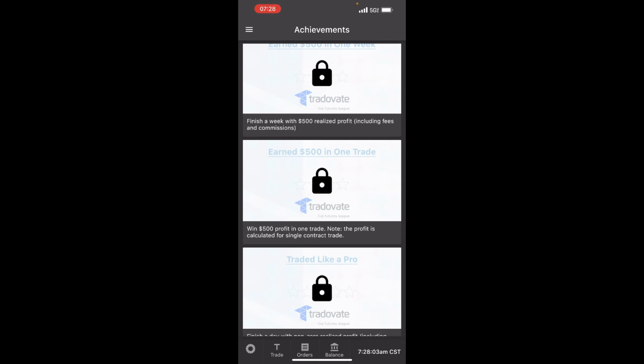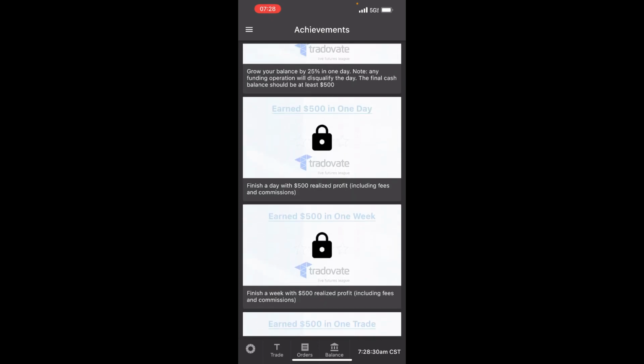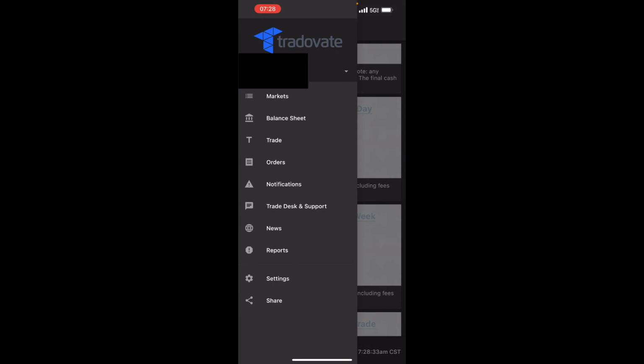I would recommend, if you're only trading a $1,000 account, you set your daily profits at 50 to 100 to 150. Keep them small until you build it up. Once you build it up, then you can shoot for these larger trades. Because believe me, it's going to get in your head a little bit whenever you get these daily achievements at the end of the trading day. And you'll be like, oh man, I want to really work to earn $500 in one day. Don't let that be your motivation, guys.